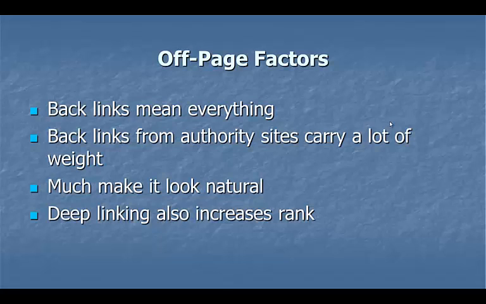So when it comes to building natural backlinks, number one, you don't want to go out and build 500 backlinks in one night, because this looks unnatural. Google wants to see natural backlinking. It should go slowly. One night you might get one backlink, the next night two, maybe three days later you get four. This is something that looks natural to Google.